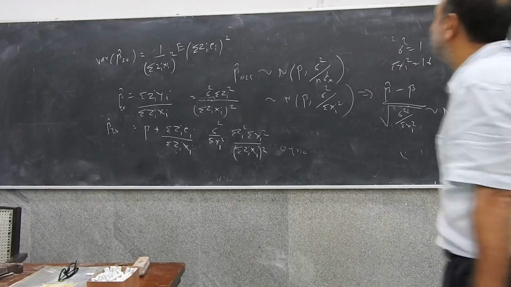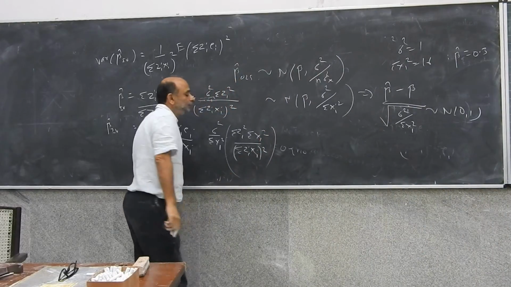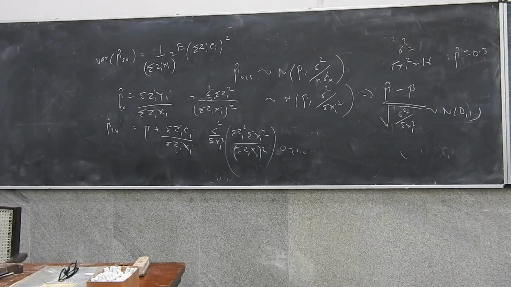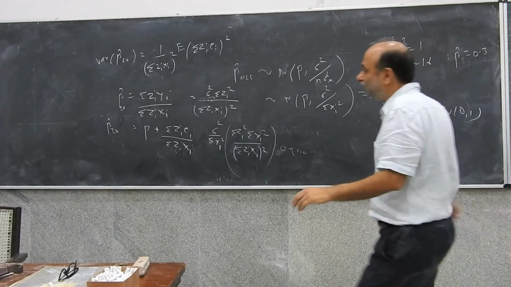Now guys, do you see what this is? Who can tell me what this is? What is summation zi xi? Covariance between x and z. What is summation zi square? What is summation xi square? Variance. So this is variance of x into variance of z upon the covariance xz whole square. But what is that actually? Tell me, what will be the correlation between x and z? Covariance xz.